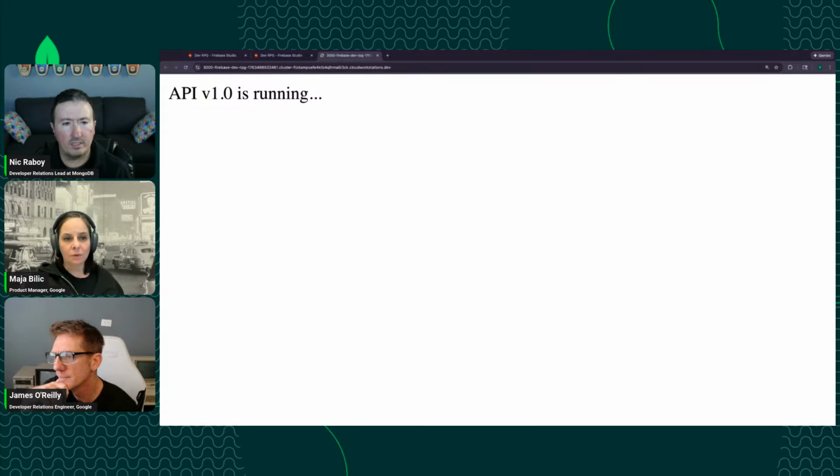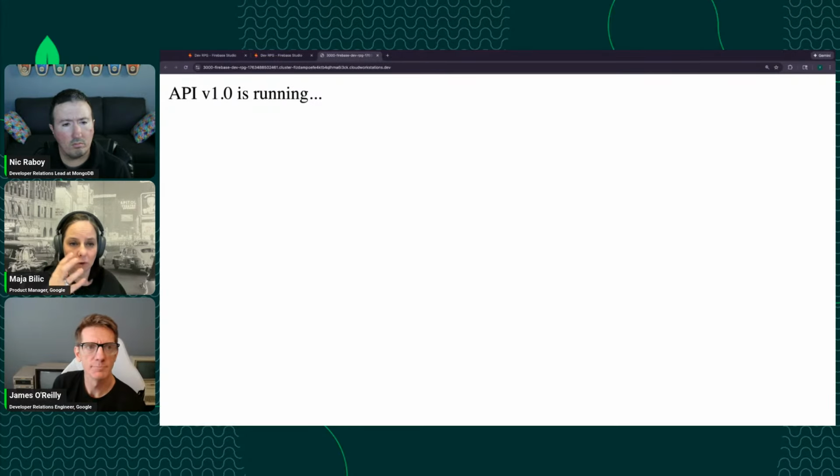Every time you open up Firebase Studio, we spin up an ephemeral VM, and your workspace is mapped to a VM. As long as you keep working, it keeps going. When you're idle more than 15 minutes, it shuts down, and you need to restart the workspace, so you get another VM or a new instance, and then it starts running again. Cool.